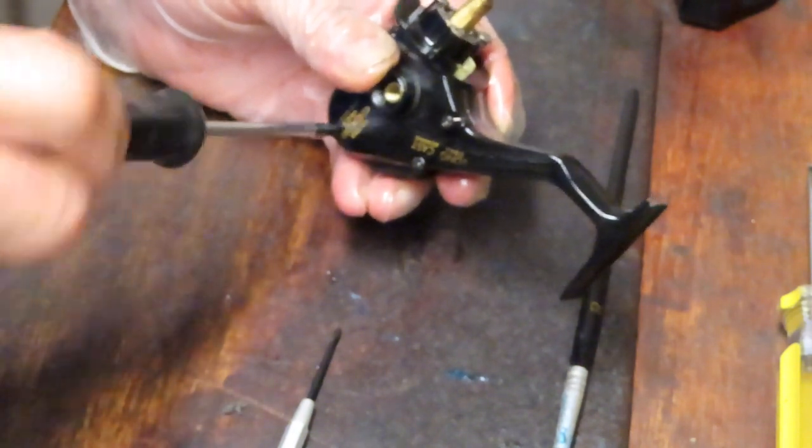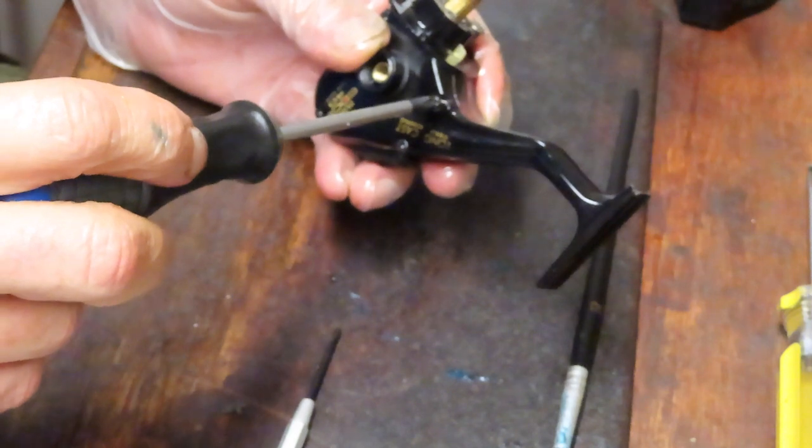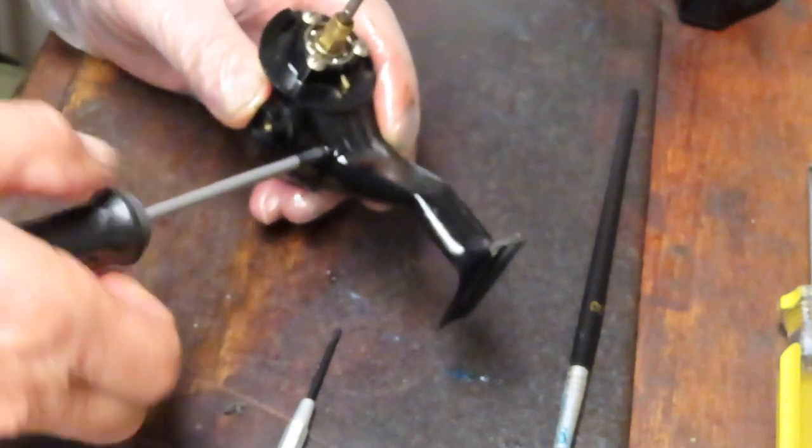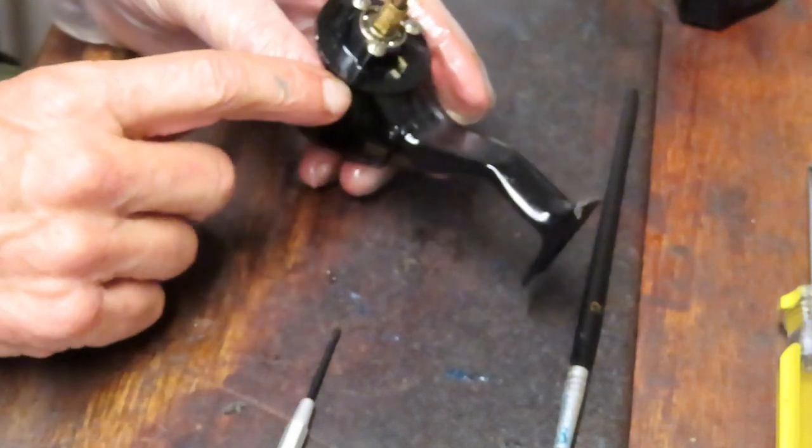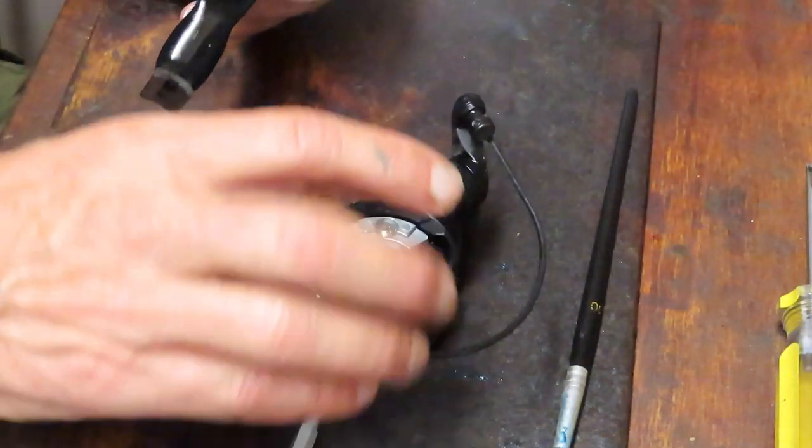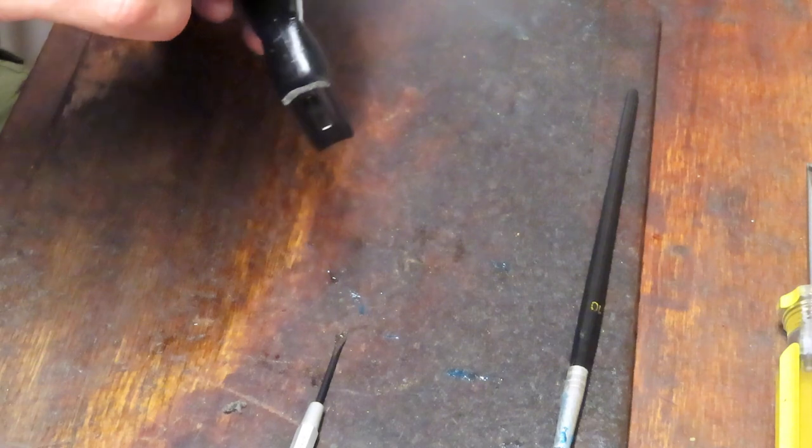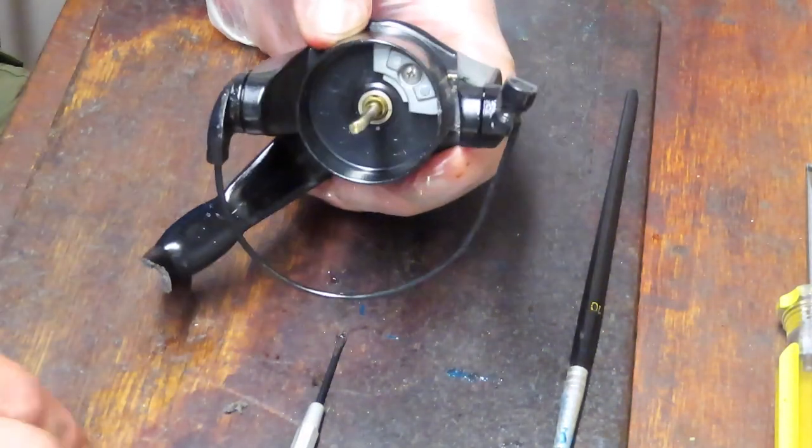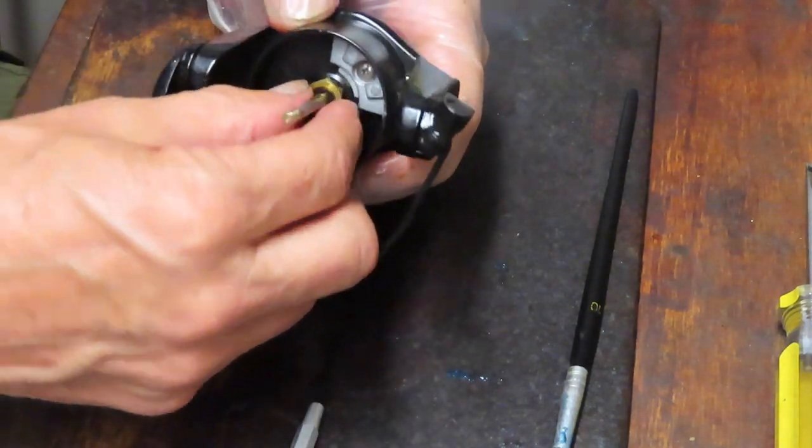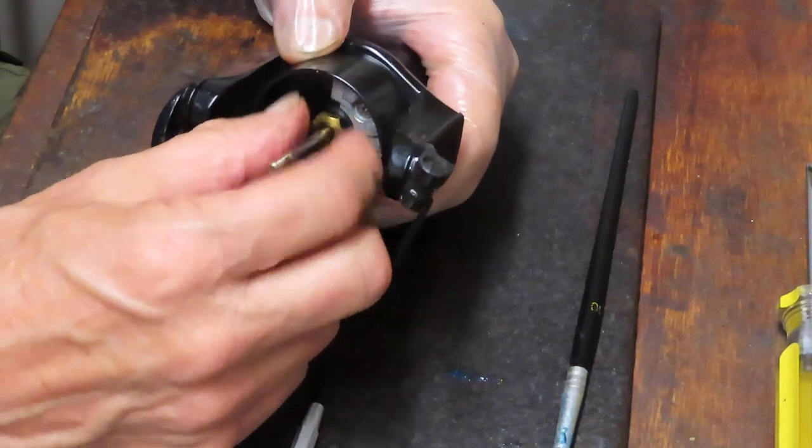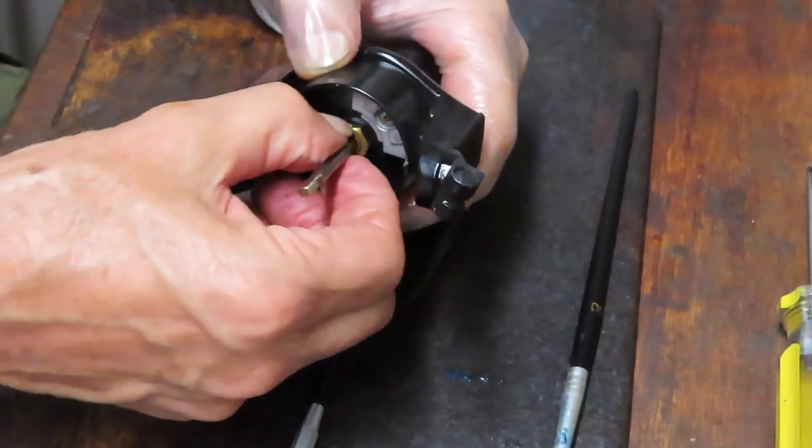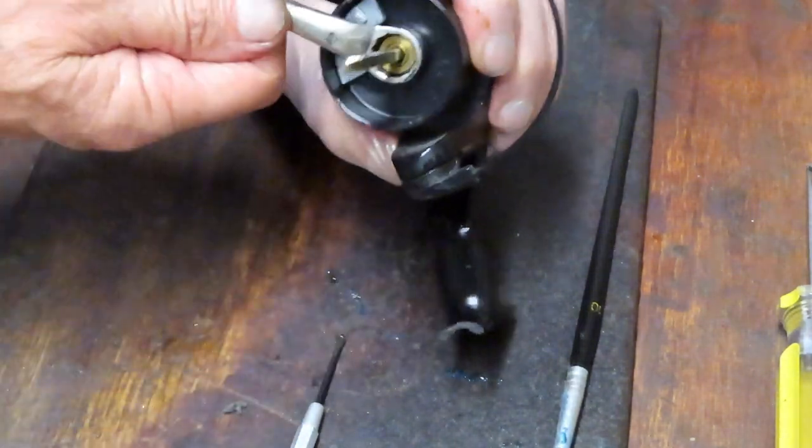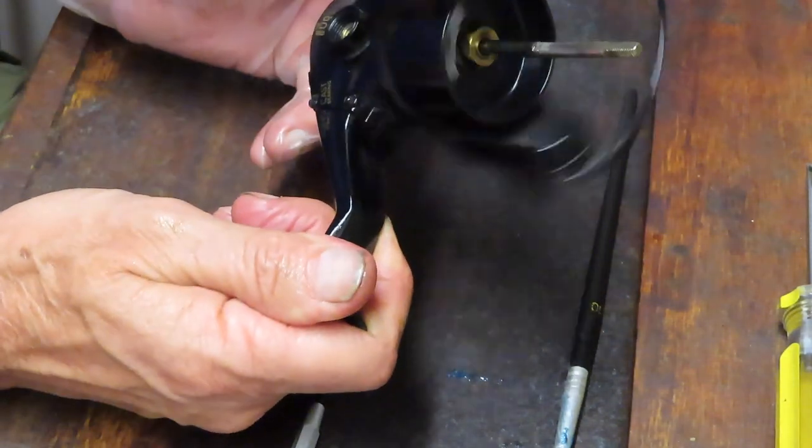So next step then would be to install the rotor. There's a little lock washer that went on the shaft first, then the nut went on. And the nut was held on in a traditional clockwise tightening. And I like to do as much of that by hand as I can. And then we'll grab that wrench and we'll finish the tightening. And that spins nicely. There's a click ratchet that went on next.